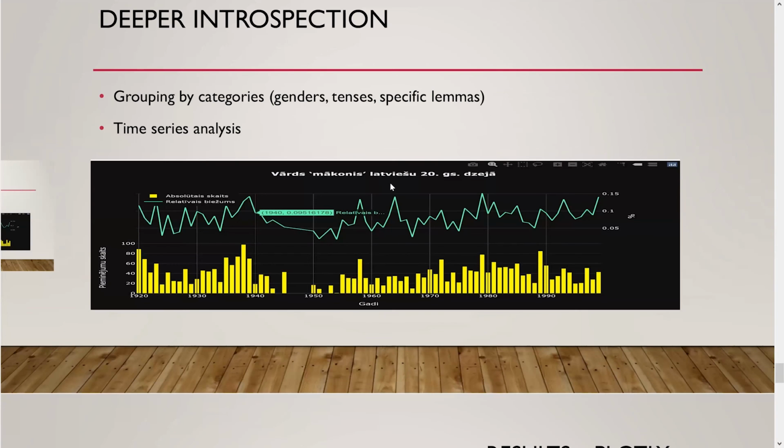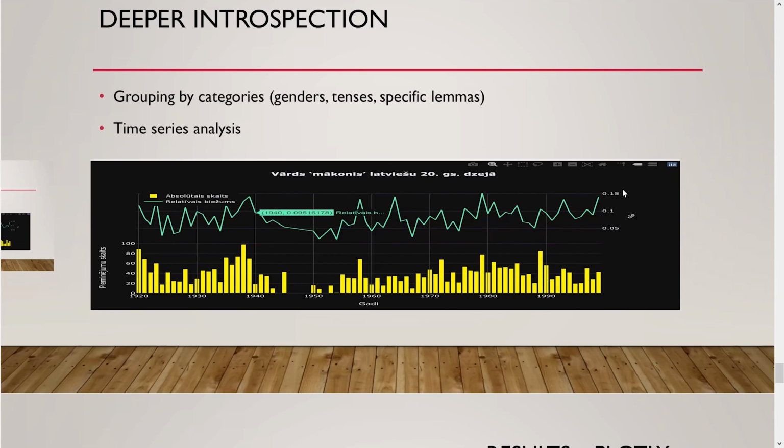So yes, on deeper introspection, we can do some grouping by genders, by tenses, by lemmas. You can do some time series analysis when we have time. In this example, we see Latvian use in poetry, a word cloud, how much Latvian poets like to use cloudy words, cloudy lemmas, you could say.